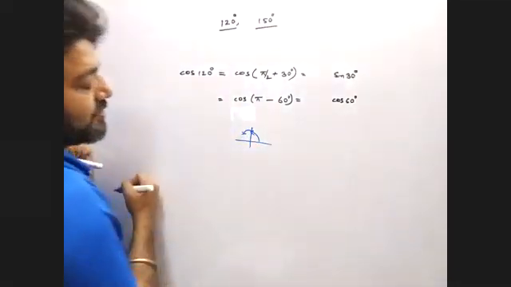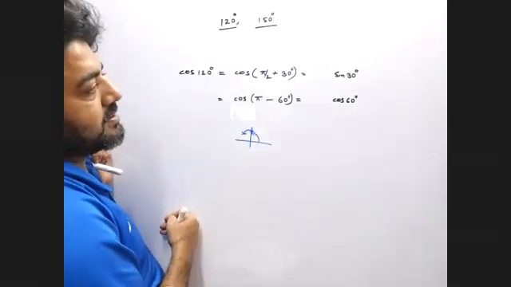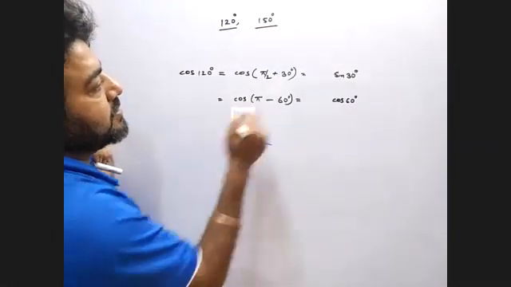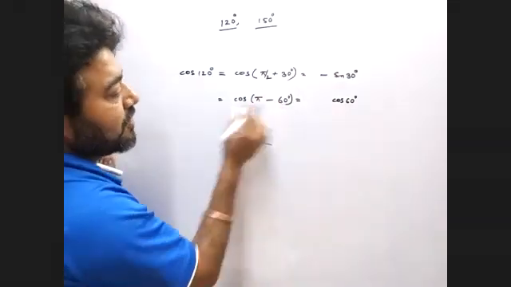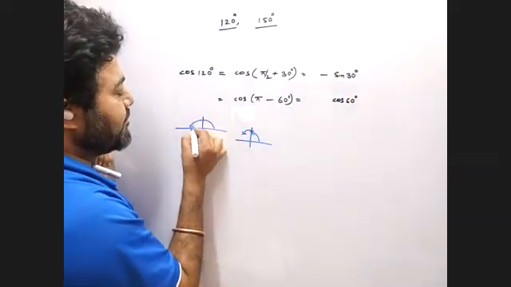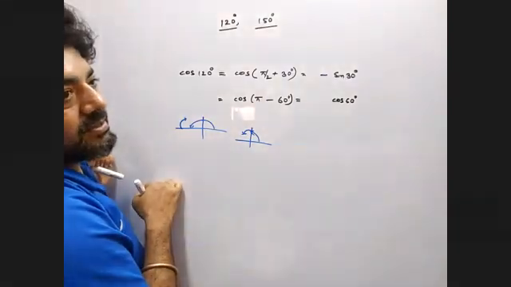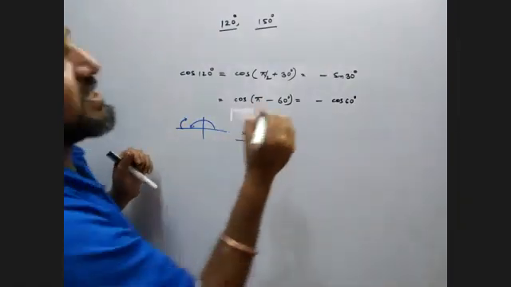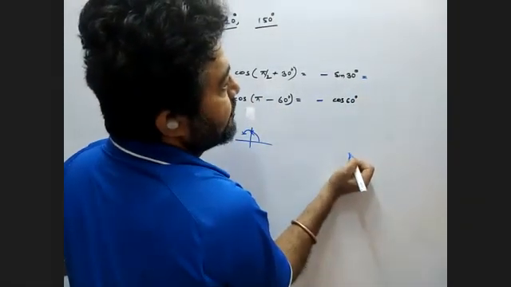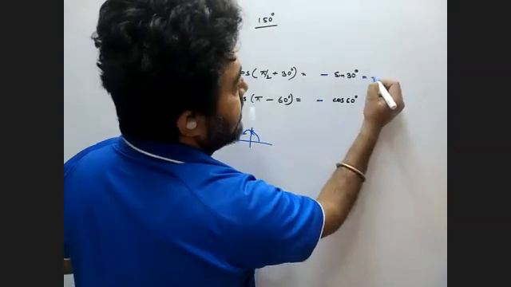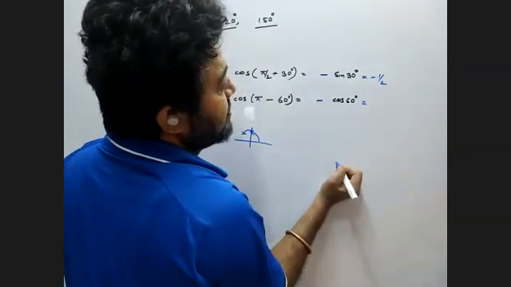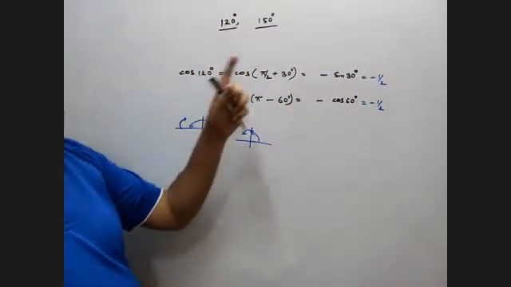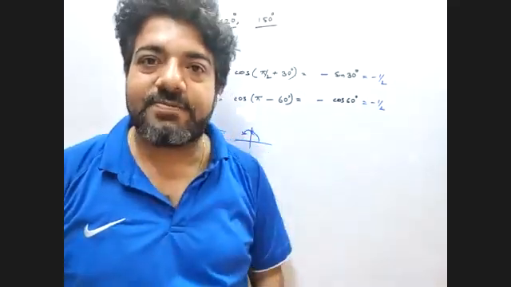90 plus 30, which quadrant? Second quadrant. Cos is positive or negative? Negative. So we put a negative sign. If we follow this one, pi minus theta, reverse it. Second quadrant, negative. So sin 30 is how much? Half, 1 by 2. And cos 60 is how much? 1 by 2. So it is your choice which path you want to follow, but you get the same result.